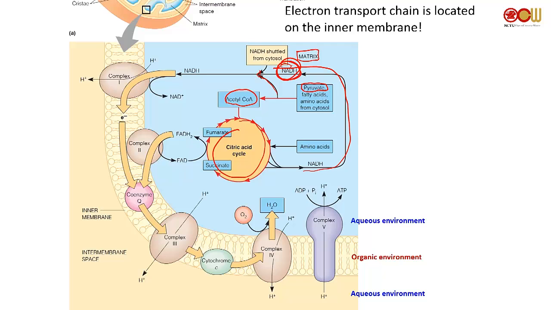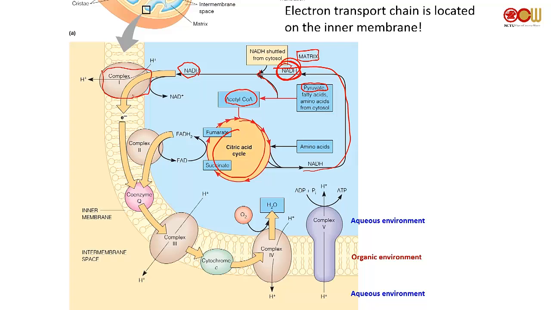Now, NADH passes the 2 electrons on NADH onto this protein called complex 1. And in the process, NADH is returned to NAD. So you are oxidizing NADH back to NAD. In the process, you pass the electron onto complex 1. Now complex 1 can then pass that electron to an electron acceptor in the lipid. I'll tell you what that molecule is in just a minute.